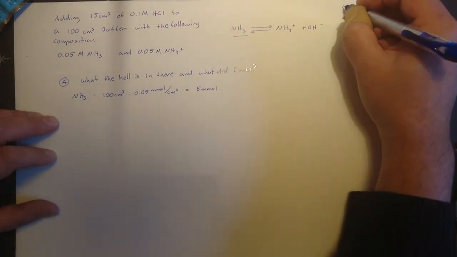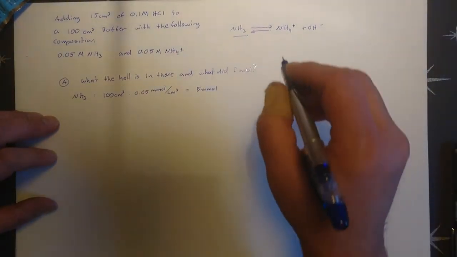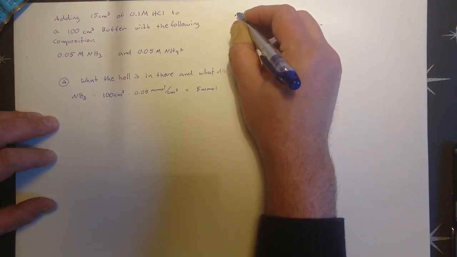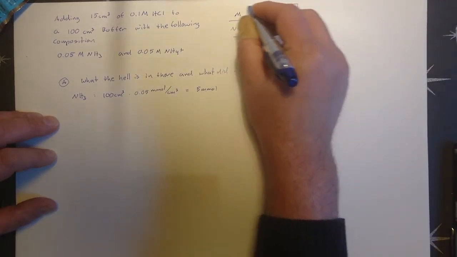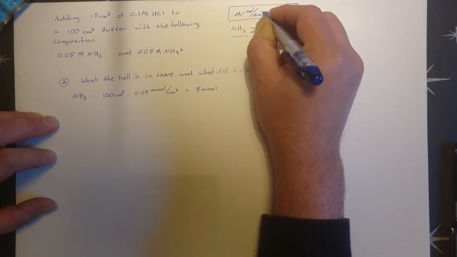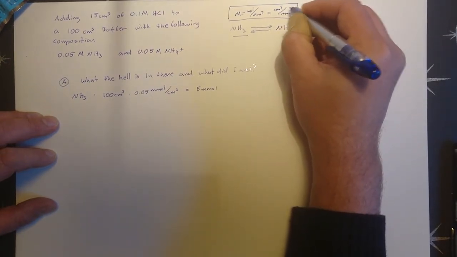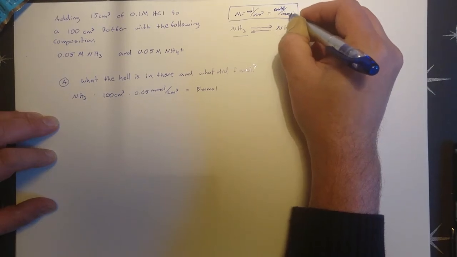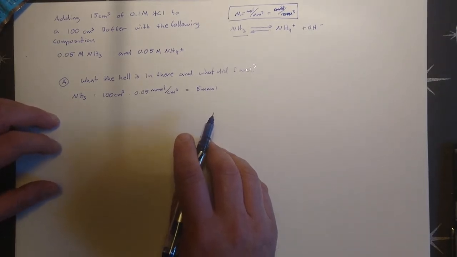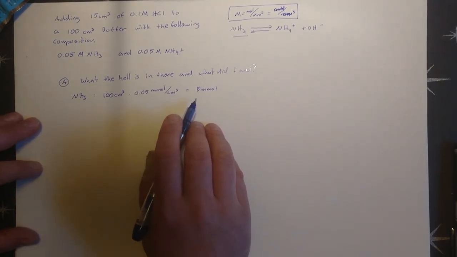I'll just remind you that I can write it up above here somewhere so we can see it. M is equal to moles per dm3, which is also equal to millimoles per cubic centimeter. My mistake, we can come back to that if we need to. But anyway, these calculations look like this.